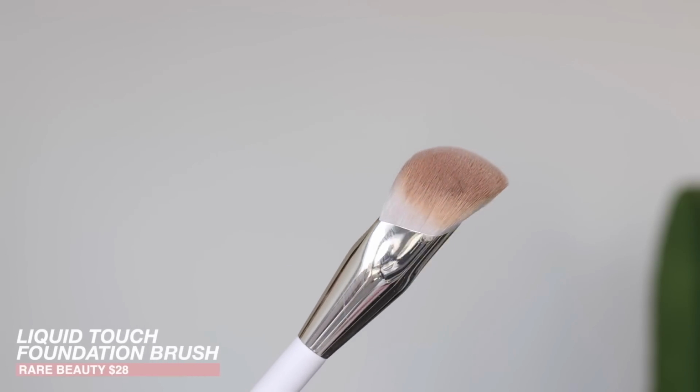Okay, this looks a little bit too light. So I think what I'm gonna do is blend it in to see first. I'm using the brush to blend it in. I didn't get a chance to wash this. Usually with new brushes, I do like to wash them before I use them.